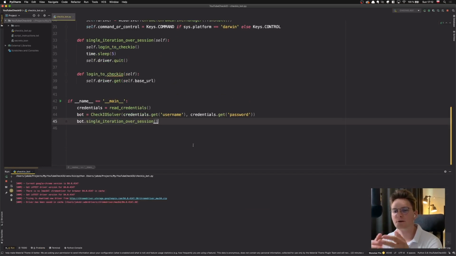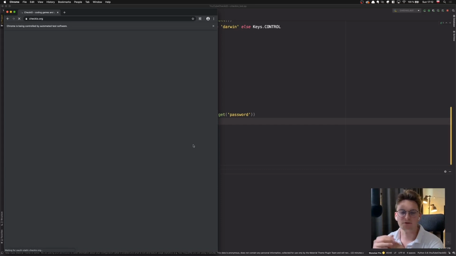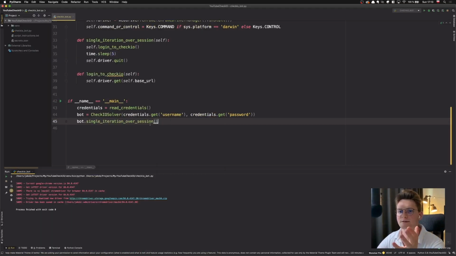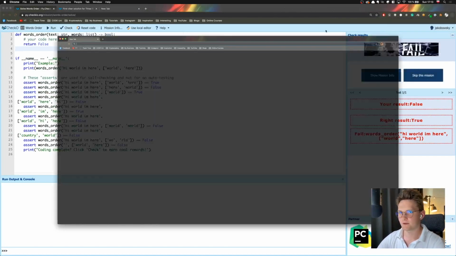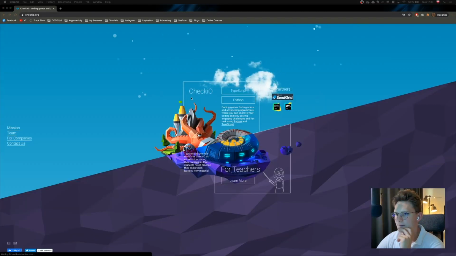So as you can see, it downloads the Chrome driver, it downloaded the Chrome driver, and now it goes to check.io. It first tried to just go to check.io and see what happens. So as you can see, this is what happens when we are on check.io. We have to click Python next, right? Oh, but yeah, our browser just closed. But this is what actually happens if we go to check.io. So let me open the incognito, right? So once we are on check.io, this is the place where we are.